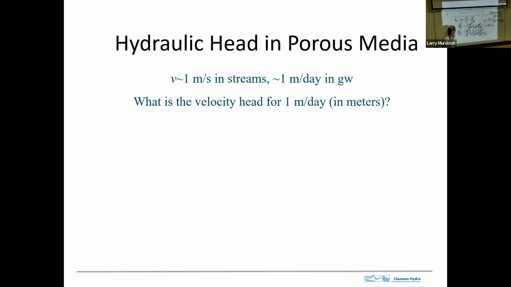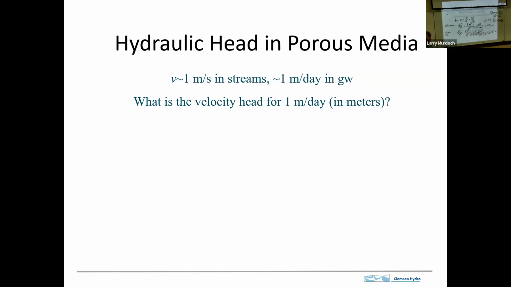Okay, so let's go and figure what this is. There's 10. We'll do the 2 later, but there's 10 in the denominator, and here's 10 to the 5th squared. So that's 10 to the 10th, right? Multiply by 10, 10 to the 11th. And in the denominator, if you just take that 10 to the 11th and bring it up, it's 10 to the minus 11. So this is 1/2 times 10 to the minus 11 meters is the velocity head.